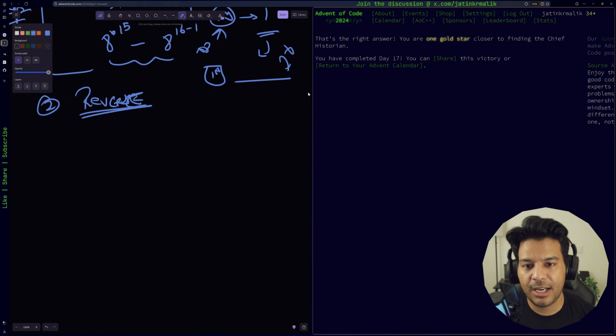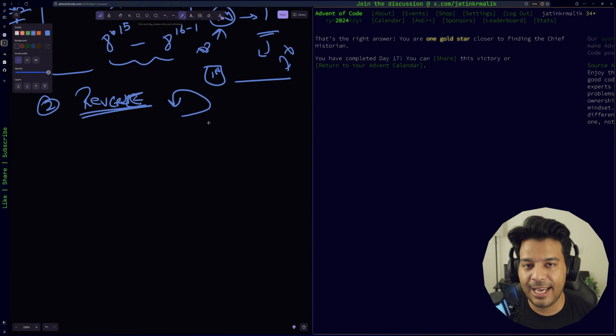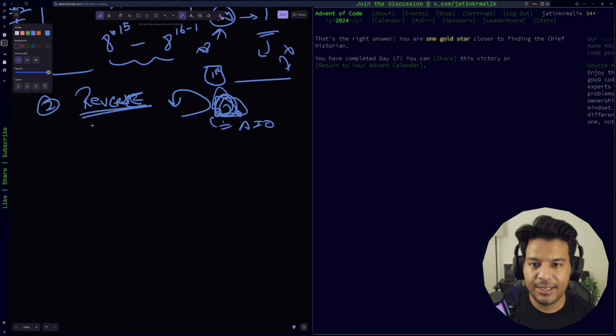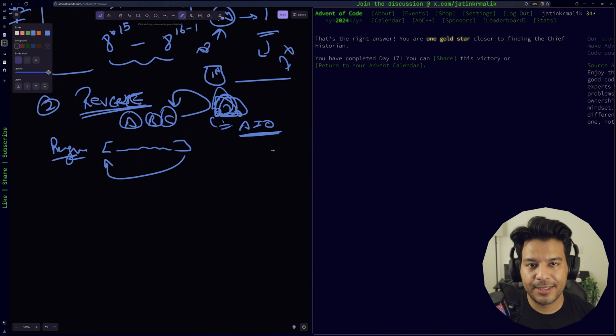And what I noticed is that our program is basically a giant loop. I think that is true for all the input sets. If you see the last instruction, when you output, it asks you to go back to the start, and then it keeps looping until A is equal to 0. You should check this for your sample data as well. Whatever program you are given, it will do a bunch of operations modifying the register values of A, B, and C. And at the end, it's like a go-to statement where it goes back to the start and keeps looping until your A becomes 0.